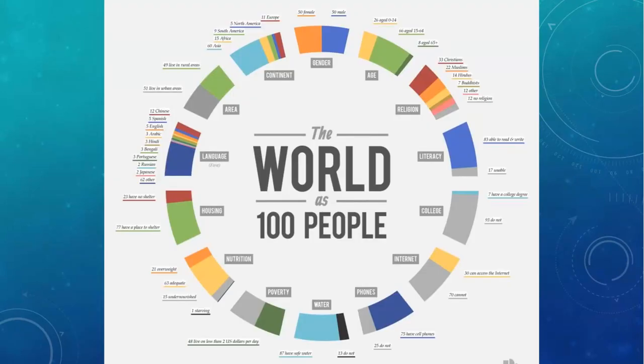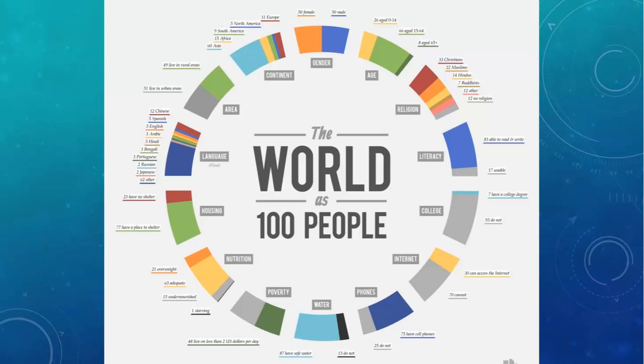This next one, The World is 100 People, is a bit confusing. This might actually go in the bad infographics category because they've divided into so many categories. If we start over here on the left, we've got housing, and it says 23 have no shelter and 77 have shelter. But because you're just seeing that as a portion of the whole, it might have been better to do each of these in pie graphs themselves to show that they're individual wholes rather than trying to imagine each of these sections as adding up to a whole.